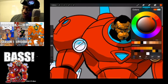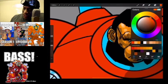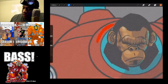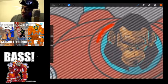Good. I don't want the highlights to look too pink on the armor here, but let's see how it goes. I say we mask off a few things here and start working on the top layer here. And what kind of brush do we want?